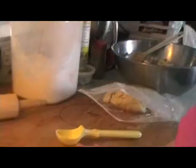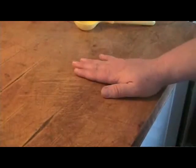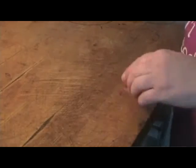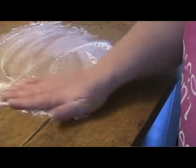So, we have our work surface here. This used to be the top of a freestanding dishwasher. When the dishwasher died, I happened to still like the cutting board that top. So we took it, I sanded the heck out of it, as you can see it's kind of splitting, and then oiled it down with food grade mineral oil. So what we're going to do here to make the pasties, it's going to a little bit of flour down.